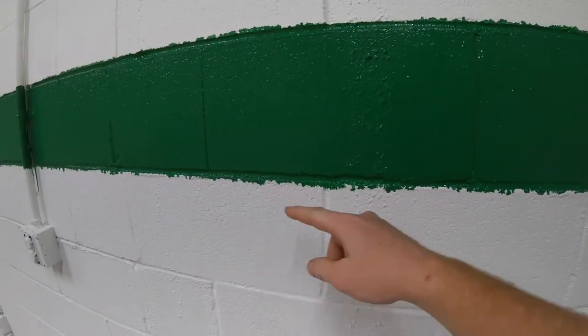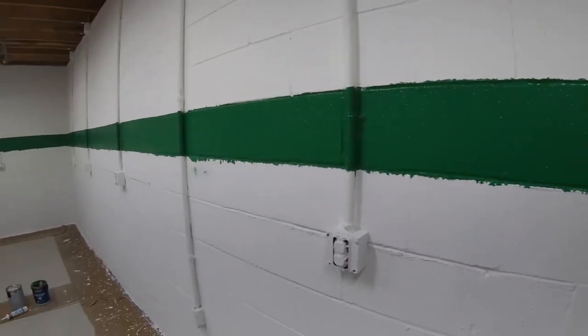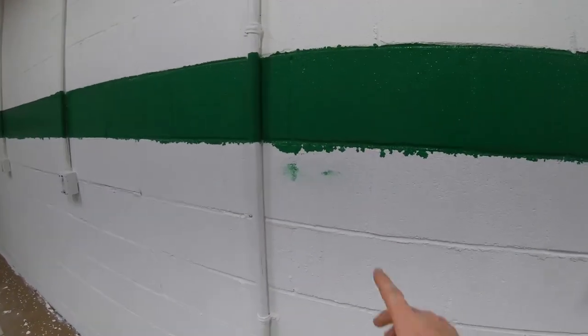Right, so I like the color. And I had it all taped off real nice, but I guess all the little pieces of mortar let that paint run all the way down. So I guess I'll have to get a little brush and touch all that up with white. And then I had a few run spots. We'll cover that up with white.